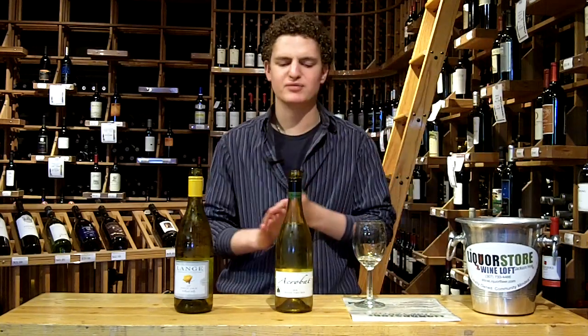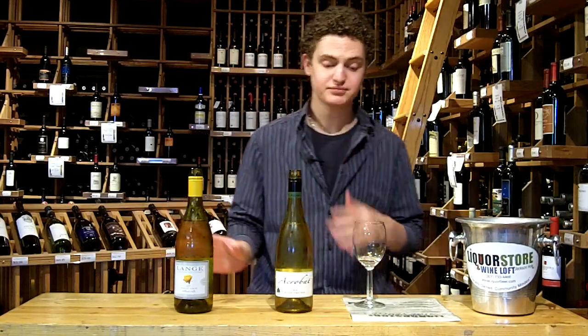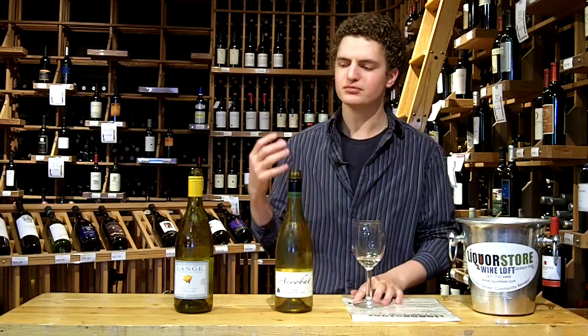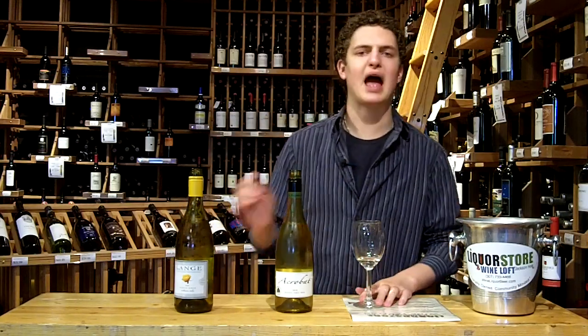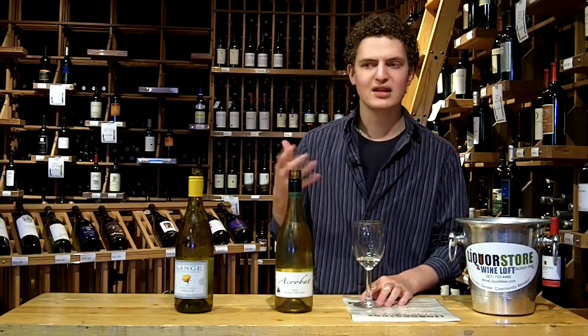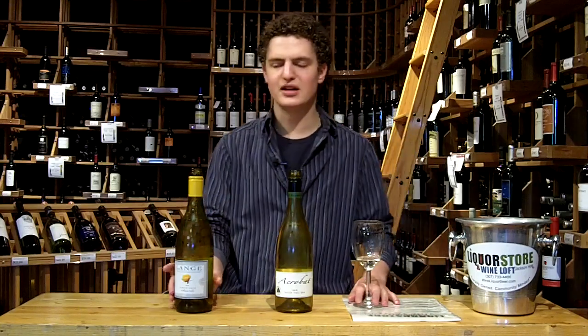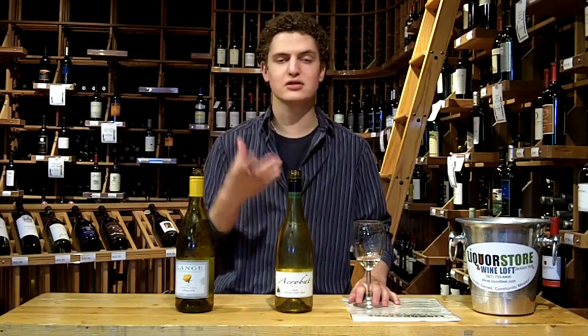This has got a little bit of a rounder palate. The last one was very crisp and clean right off the palate, but this one really fills your palate — it's all over the place, long fruity finish too. You're getting that big apple, a little bit more of that overripe or really soft pear kind of quality, the lemon-lime, more of the lime characteristic, that white orchid. Definitely a little bit of minerality, but it lingers for quite a while.